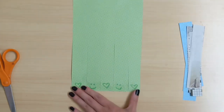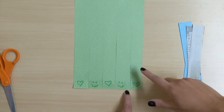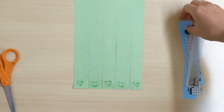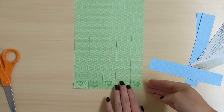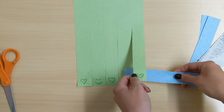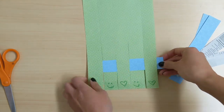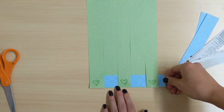We're gonna start at the bottom of the paper here. I marked the bottom with two different symbols to help me remember which ones I need to lift up. So if you want to do this, you can, but you don't have to. You're going to take your first weft string and you're going to lift up the first one, put it underneath, over. So it's going under, over, under, over, under. And you can see the symbols helped me in this way because I knew I lifted all of my hearts first.